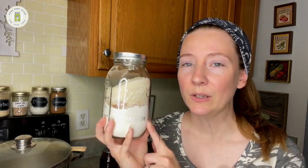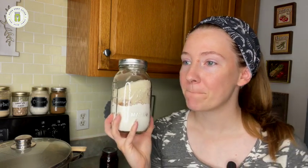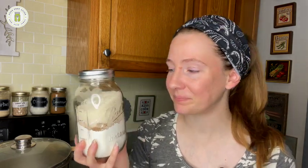But I started noticing the more that I used it, the more that I realized that a lot of the ingredients in this mix are so similar to a whole lot of other quick bread type baked goods like muffins and waffles and this other type of dessert that I just threw some stuff together. My daughter recently wanted to cook without a recipe, and we discovered an incredibly delicious dessert that we will be bringing you soon. But I've just been experimenting and using this mix for so many different things, and it has been working phenomenally.